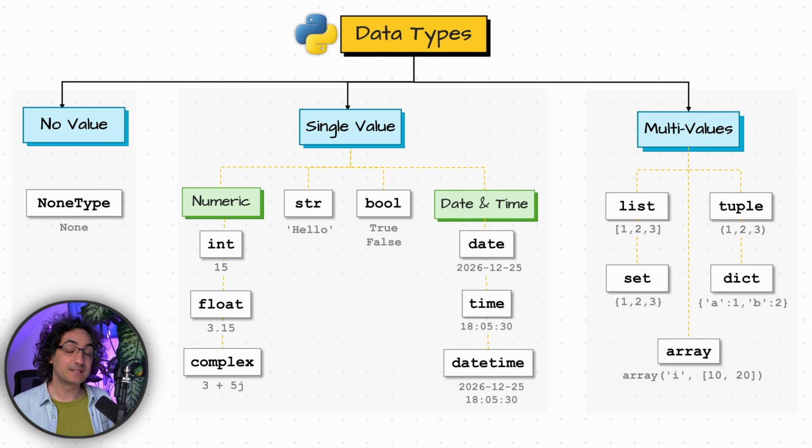Okay, my friends, so this is the full map of Python data types that we are going to visit, each one of them step by step in this course, because it is very fundamental in Python to understand how I'm going to store, structure, manipulate, transform my values and data. And what are my tools? What are the functions that I can use in each data type? So we're going to understand them one by one. And one of the most important data types here is the string. So we're going to cover that first in our course.